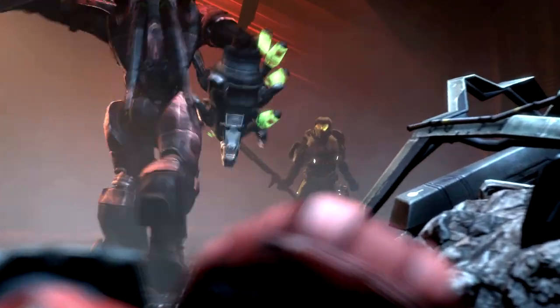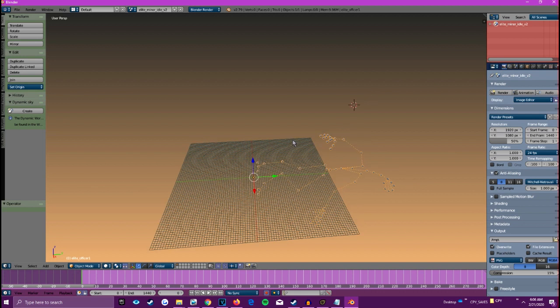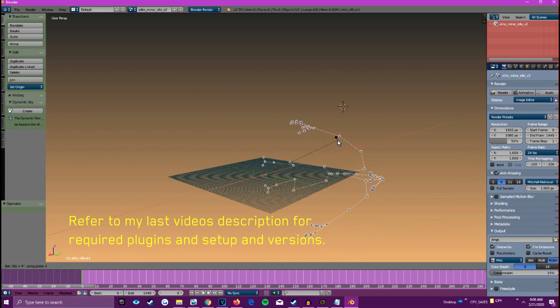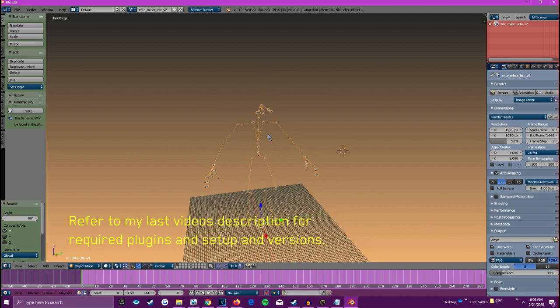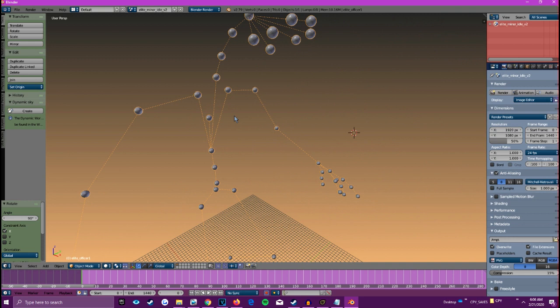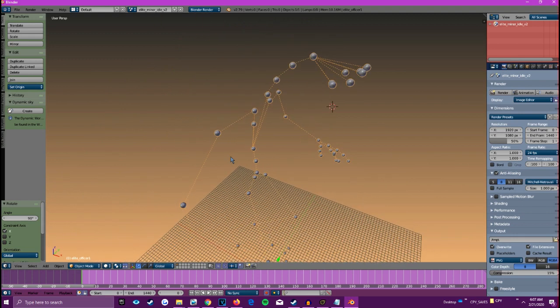So in my last video — you probably want to watch that one first — I'm going to show you a problem I'm addressing today. So I'm going to import a .dmx. How you get this .dmx in here is you go into Source Filmmaker, spawn this Elite from Halo, and immediately after spawning it, export it as an animation. It should just come as a default pose. My first strategy was to get this guy into a T-pose, which we need for later. You need to make him into a T-pose in Source Filmmaker first, but that can be tedious because we want the top shoulders completely straight, which is a lot easier in Source Filmmaker and technically not really practical to do in Blender. But when we bring it in, we're going to see some issues.